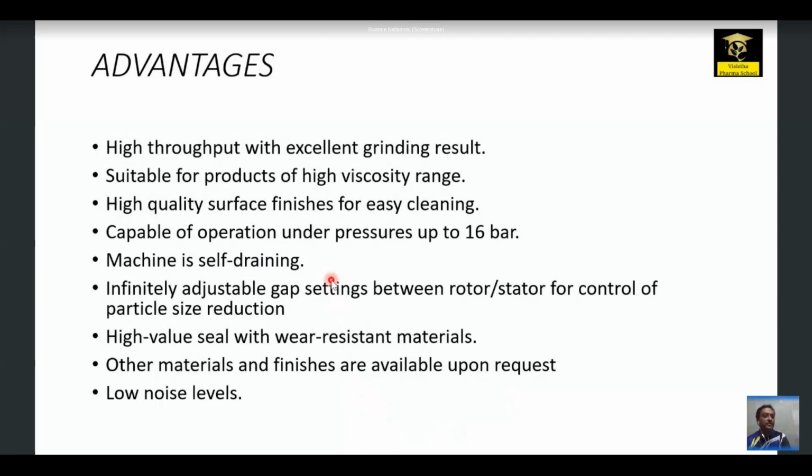It is suitable for products of high viscosity range, with high quality surface finishes for easy cleaning, and capable of operation under pressures up to 16 bars. The machine is self-draining, with infinitely adjustable gap settings between rotor and stator for control of particle size reduction. This is one of the important advantages of the colloid mill, as I told you, that the rotor can be adjusted for the gap settings, and it has high value seals with wear resistant materials. Other materials and finishes are available upon request by the manufacturer, and it has low noise levels.